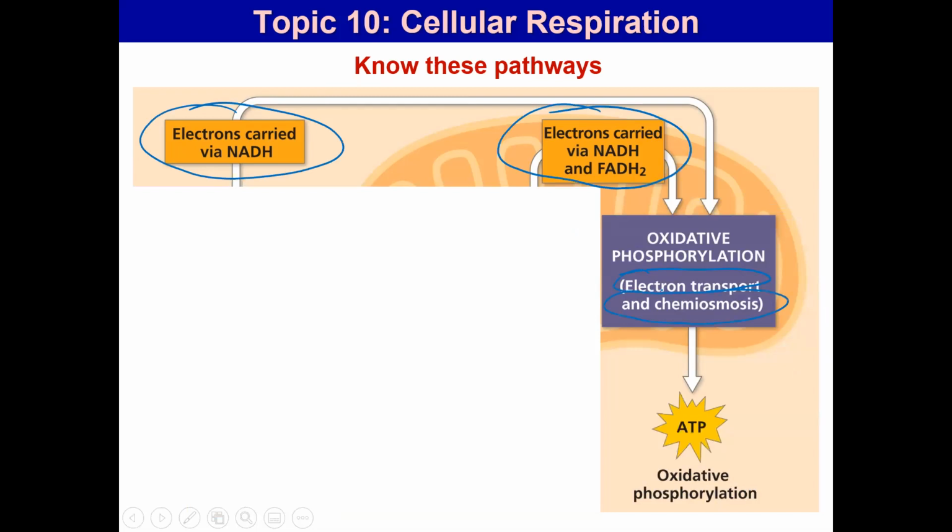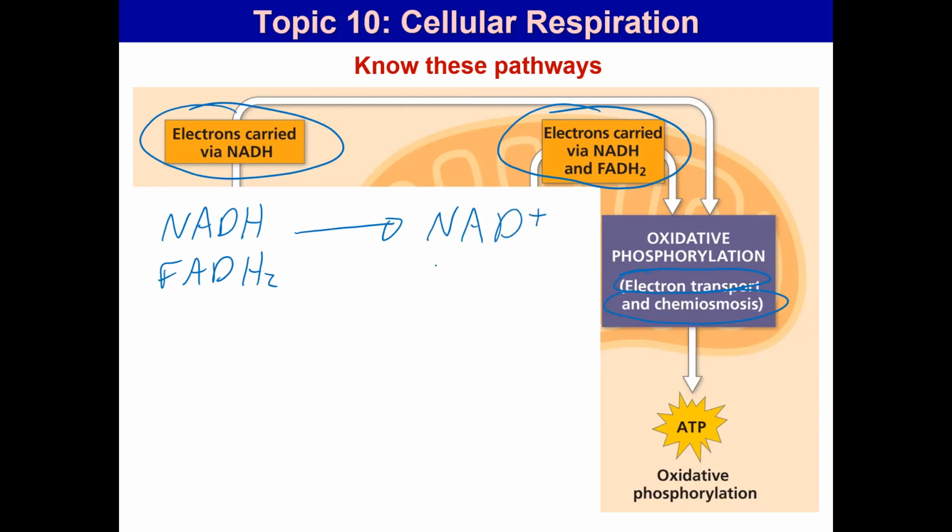So if you want to think about what is going on here, we can look at it this way, right? We have these electron carriers. So the NADHs and the FADH2s, those are kind of the ingredients of oxidative phosphorylation. And of course, they're going to get oxidized. That's the oxidative part. And they're going to get recycled back to their original precursors, right? NAD plus and FAD. Oxidative suggests oxygen, so let's not forget that.